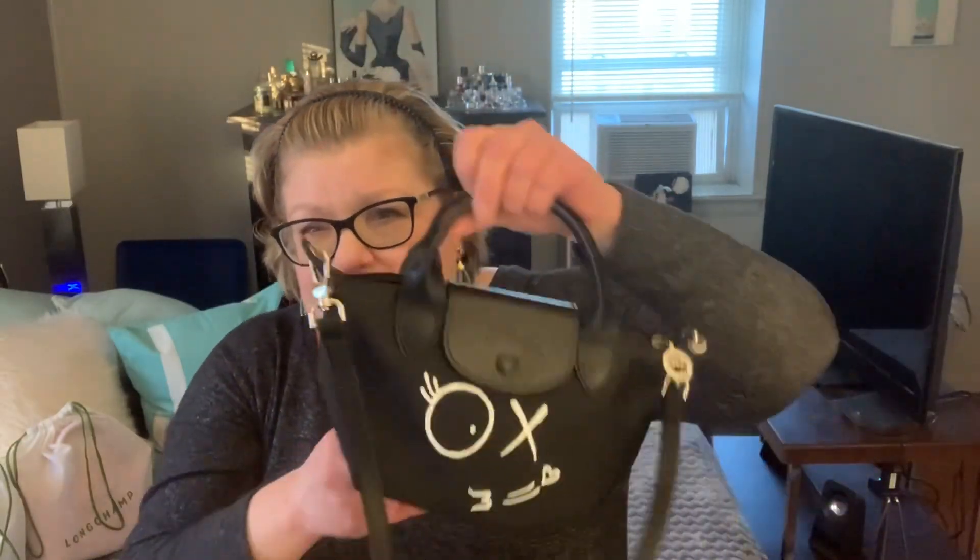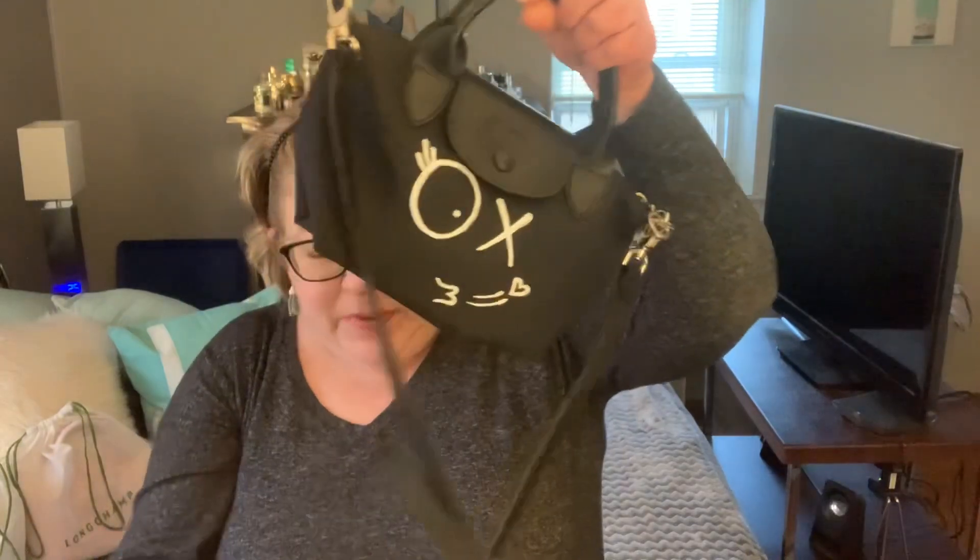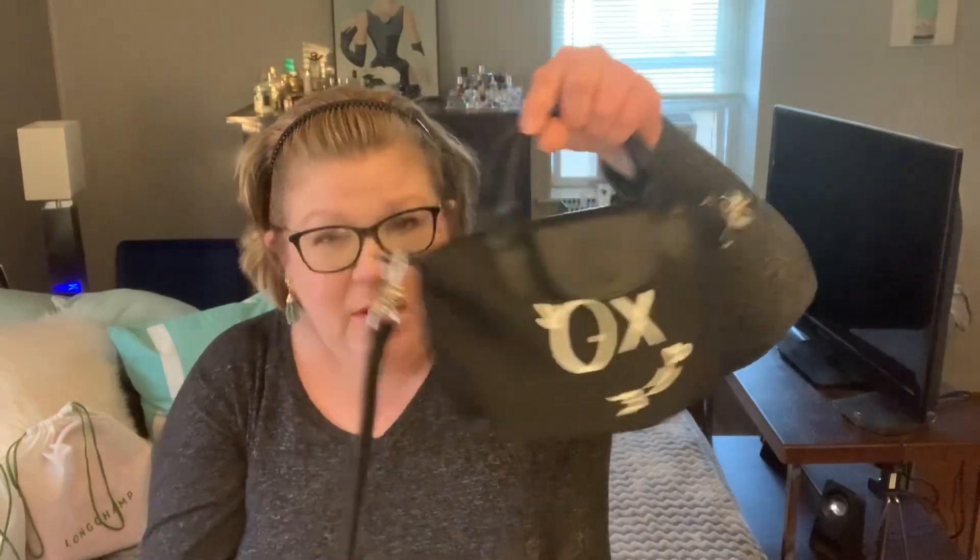Most of the time when I use these bags, I like to carry them top handle and sometimes attach the strap just in case. If I take this to the grocery store, I'll carry it by hand into the store, and then while shopping I'll put it crossbody or over my shoulder so I have both hands free to grab things and put them in the cart — because we all know I'm an add-to-cart kind of gal.